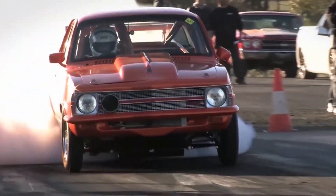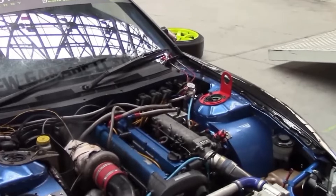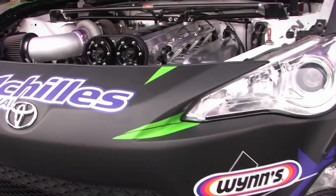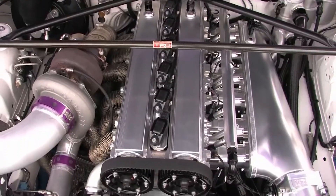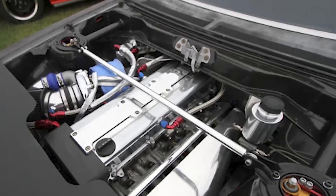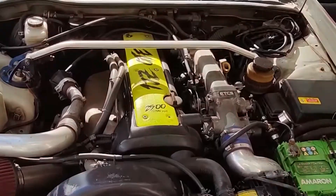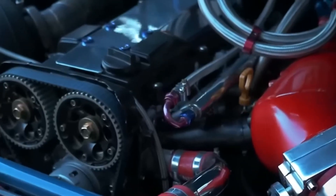There are lots of parts and businesses that focus on these engines. The 1JZ is a little less expensive when it comes to building either of these engines. There is a clear trend: most 1JZ builds are drift cars, while most 2JZ builds are insane 10- or even 9-second drag cars. Both engines have advantages and disadvantages, but when used properly they can deliver impressive numbers while retaining the majority of their fantastic reliability.